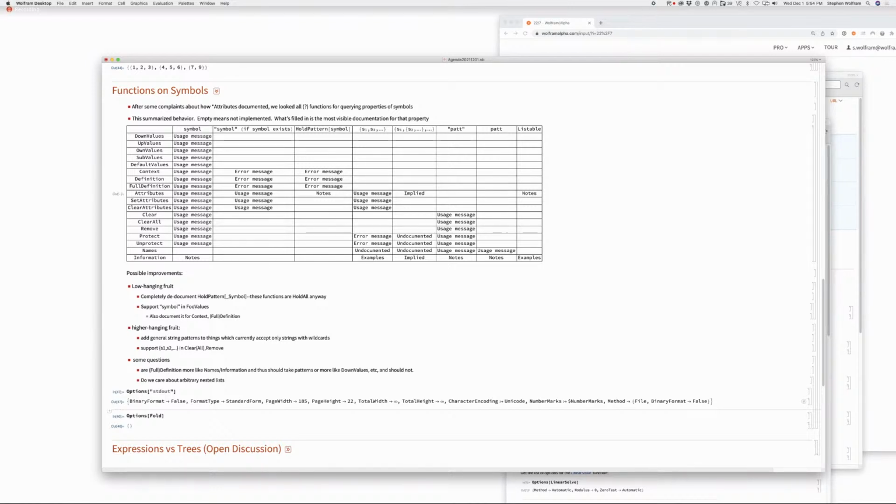Okay. And then we would generate a message, and if there was in fact a symbol by that name, we would go and find the options for the symbol. Mm-hmm. The cases are, if there's no stream and no symbol, we generate a message. If there is a stream and no symbol, we generate a message but return the result. Right. Okay, let's look at the rest of this table.